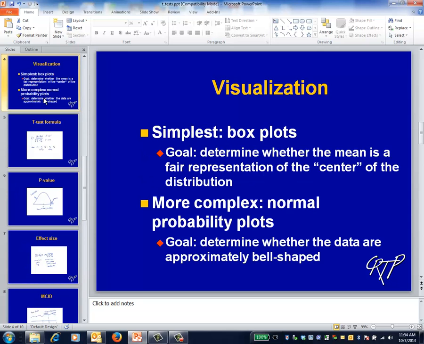The first step is visualization. A straightforward approach is to create box plots for both groups. You want the mean to be within the main box, ideally near the value of the median. Moreover, you don't want to see a lot of action outside the main box. In other words, you don't want to see a lot of possible outliers. You need both groups to behave well in order to proceed.